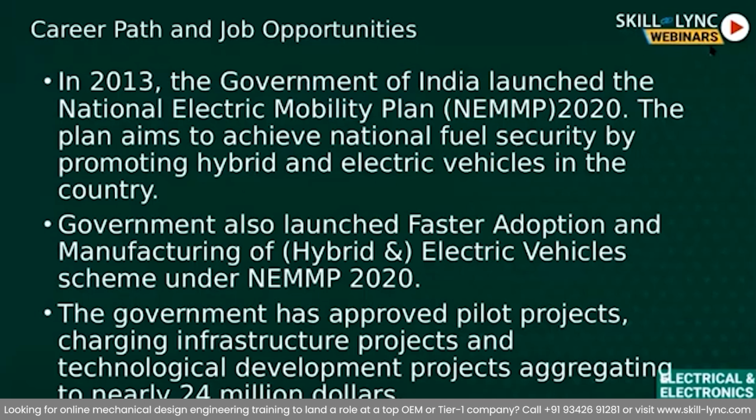The ultimate objective of this mission is to achieve global electric vehicle manufacturing leadership, and to contribute towards national fuel security. In short, this plan aims to achieve national fuel security by promoting hybrid and electric vehicles in our country. The government also launched a scheme called FAME, which stands for Faster Adoption and Manufacturing of Hybrid and Electric Vehicles Scheme. Under this scheme, the government has approved pilot projects, charging infrastructure projects, and technological advancement projects aggregating to a total of $24 million.